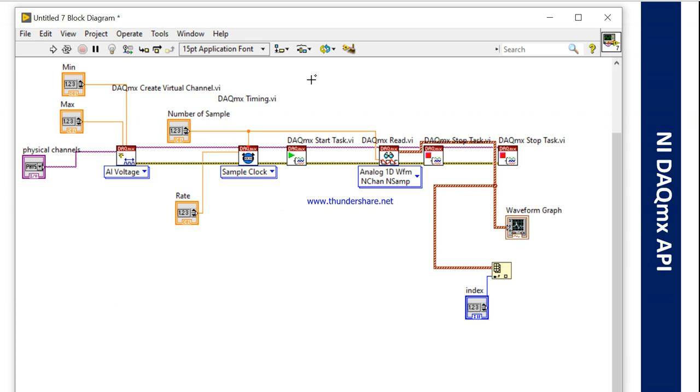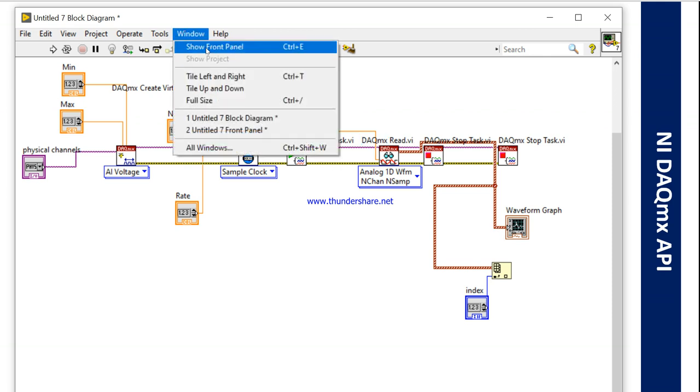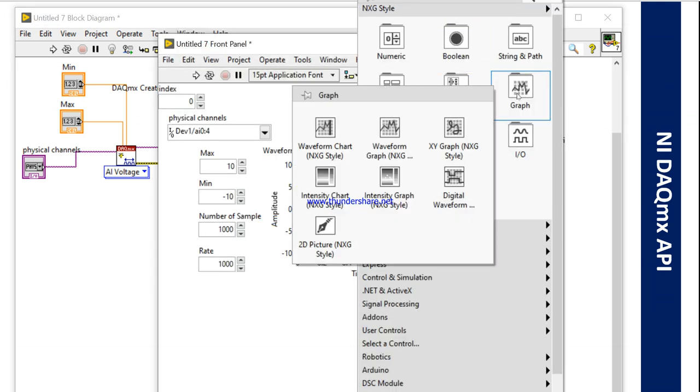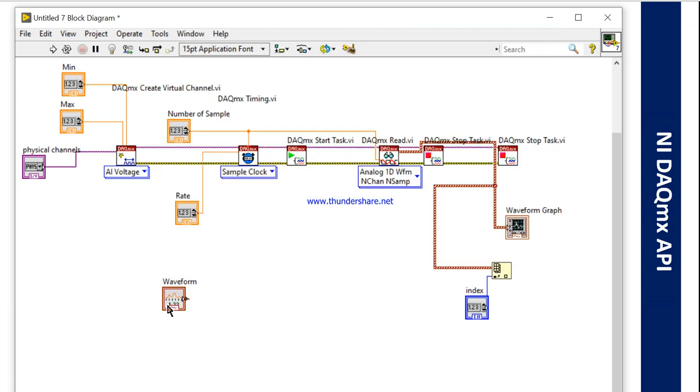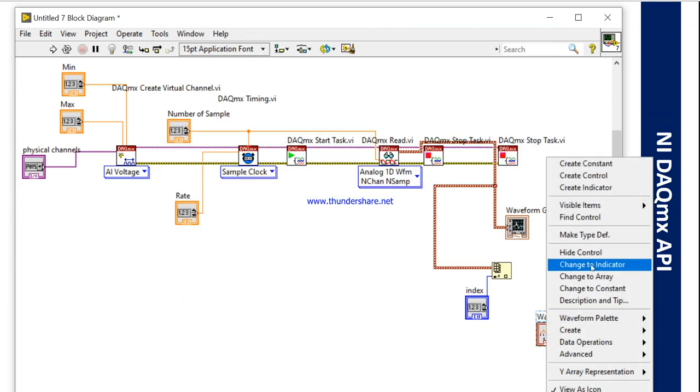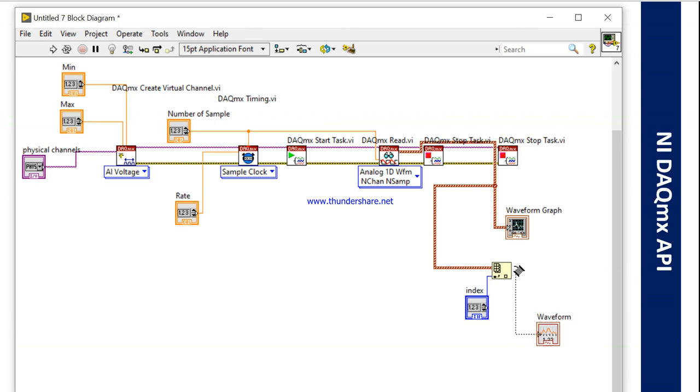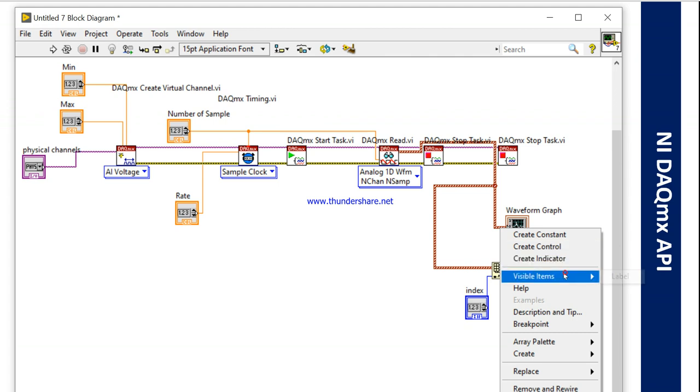Wait, come to the front panel. Sorry for that. Waveform, place here your waveform, connect this, right click, change into indicator, and connect. So it is the index array function.